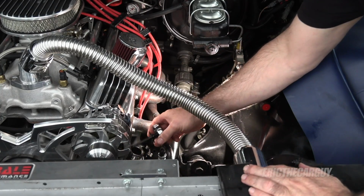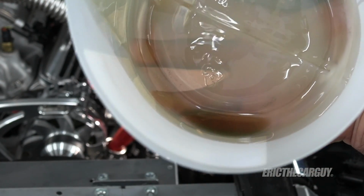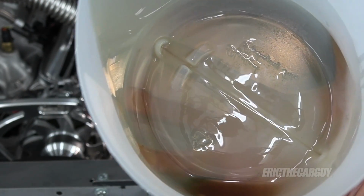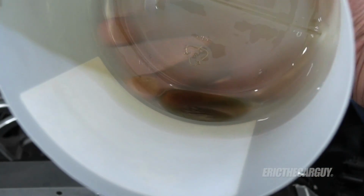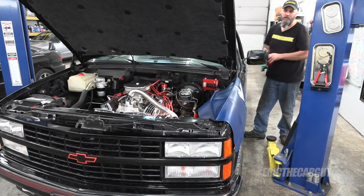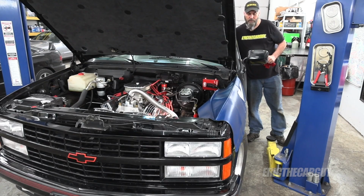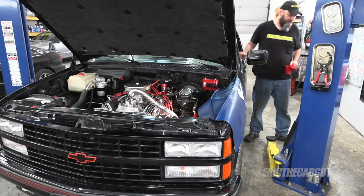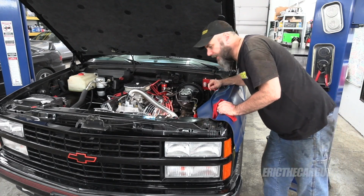Let's put the fluid back in it. I just looked in the bottom of this just for the heck of it, looking for shiny metal bits that would indicate maybe a pump failure or something. I don't really see it. Maybe you do, but I don't. As long as we're here, we can do a quick cold startup and test. Just like it normally is cold. It's fine. I don't see any leaks.